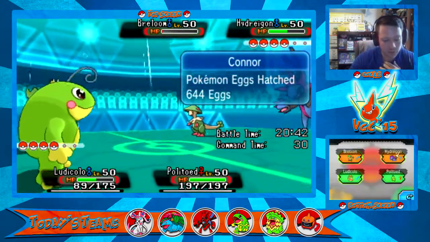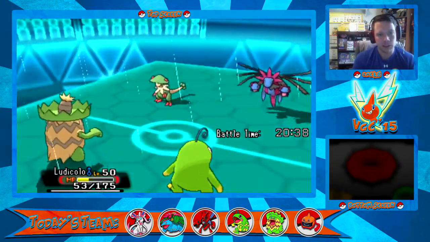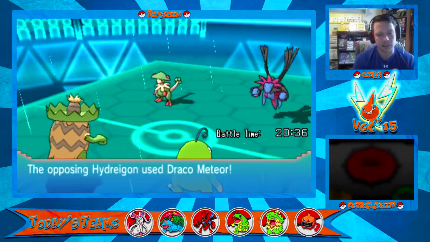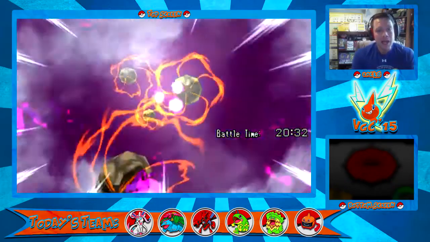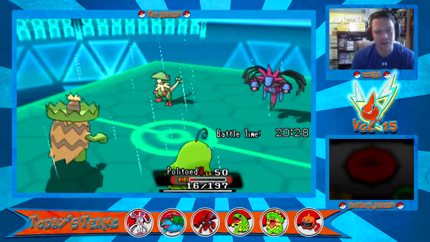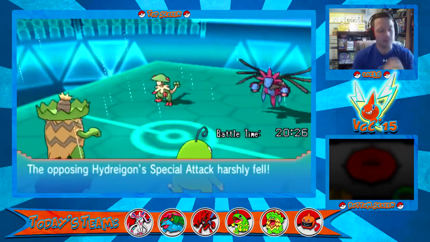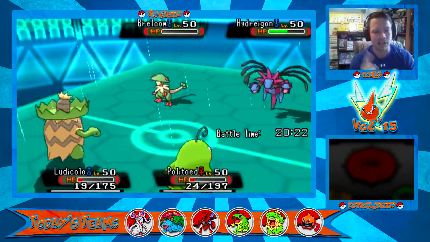You know what? I'm just going to go for two Ice Beams. Mach Punch on the Ludicolo. It's not going to knock it out. And the Draco Meteor, so he is faster, onto my Politoed. It's not going to knock out my Politoed. At least it shouldn't. And oh my god. Thank you, Special Defense. Max HP investment.